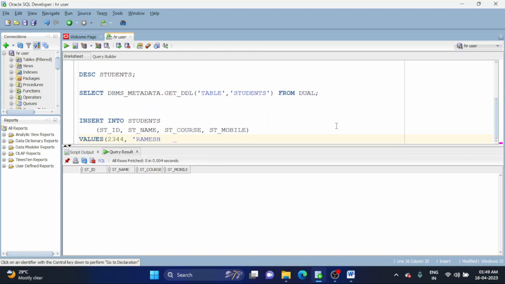That is Ramesh. Then student course, whatever you can give. Then student mobile number. Student mobile number is a number, so the string is not required. We can give whatever it is, like this. Then close. Now execute this one.